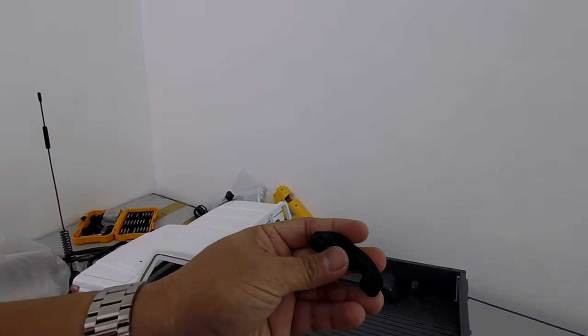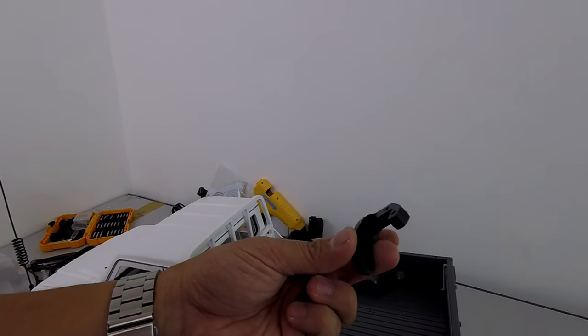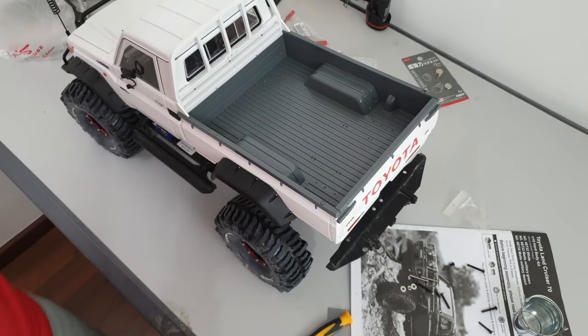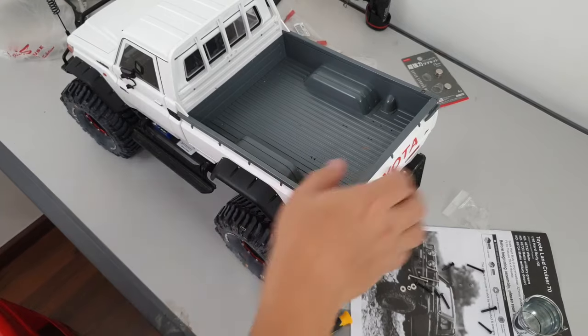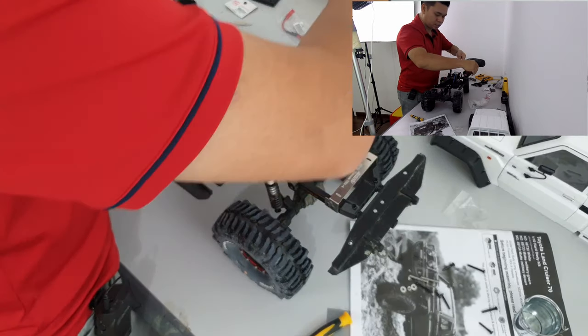This is the one for the front. These are for the left side. Again for the front. So I'm gonna remove all of them first, then install this, and I'm gonna show you again how it looks. I'm gonna remove the battery cover first. We're not gonna need that anymore.